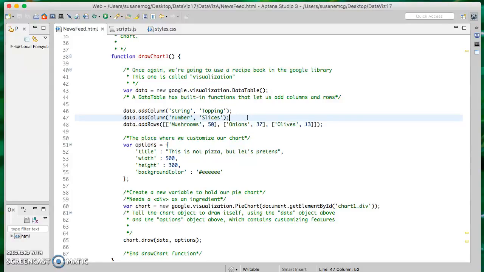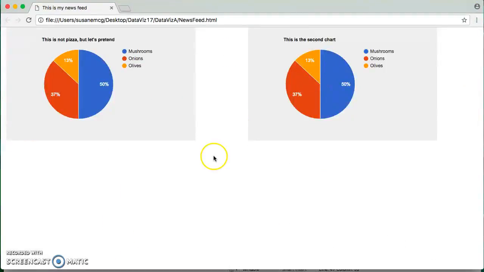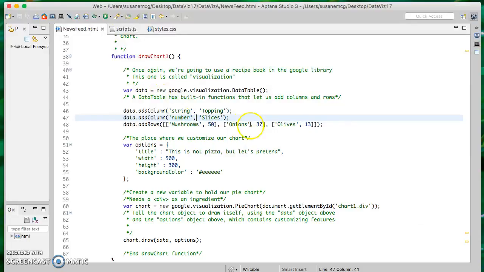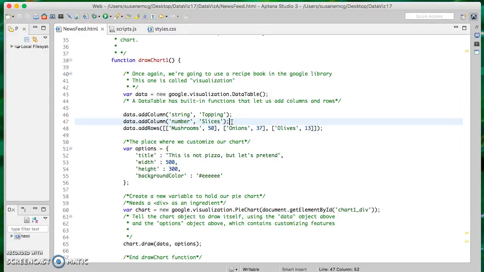To illustrate why this is useful and necessary, we're going to work with some larger sets of data. I have obviously been using a very, very minimal data set here. But first, what I want to do is demonstrate how we can factor out this data, and then how we would actually craft larger sets of data to include in our visualizations, right? Because typing out your data by hand is not so bad when you've got 3 or 4 or even 10 or 12 data points. But when it starts to get to be more than that, you're really approaching an issue where we want to find a way to automate that and make it more efficient.